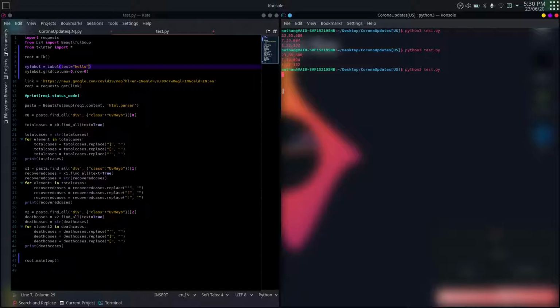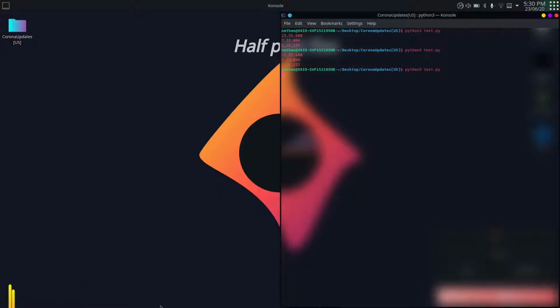And right now both the grid system and the pack system will look alike, and you will see that the window that opens by default is a very tiny window, which means that it only takes up as much space as is required. And you can see that it's hello over here. But if I had a pack system, then it would have gone right in the middle.